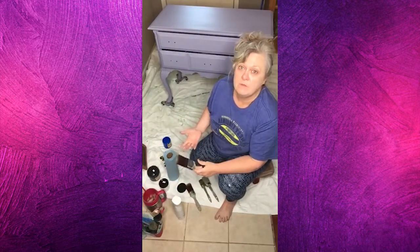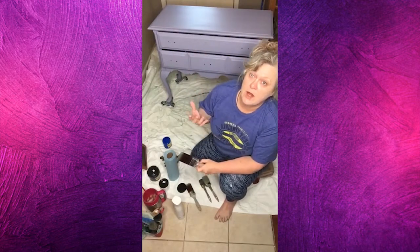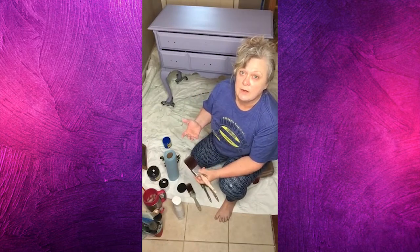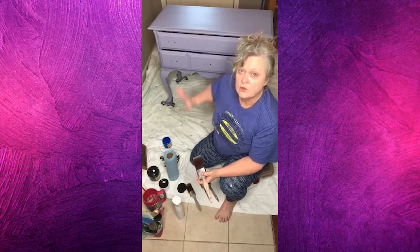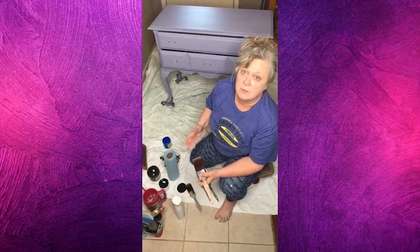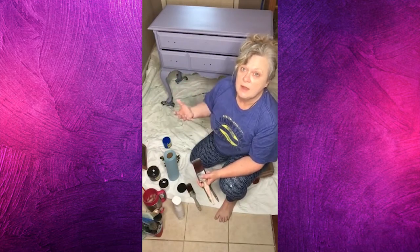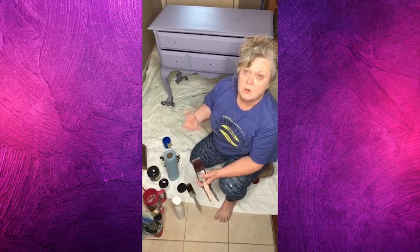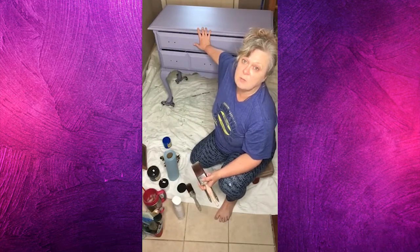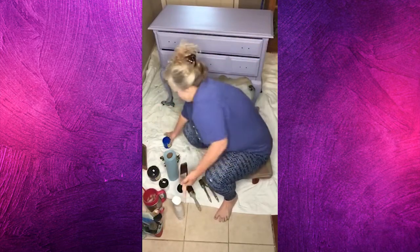I'm wetting my brush down a little bit with my spray bottle. I do sometimes think if you're new to painting and you just have a piece of furniture you want to try your hand at, you're not always wanting to learn a really cool technique — you're just wanting to see somebody plain old change the color to make it look good without any fancy blending. And then after you've painted a piece or two regular, you may want to try some blending and other techniques. That's why I decided to come on and share this today — just a simple piece and regular paint.